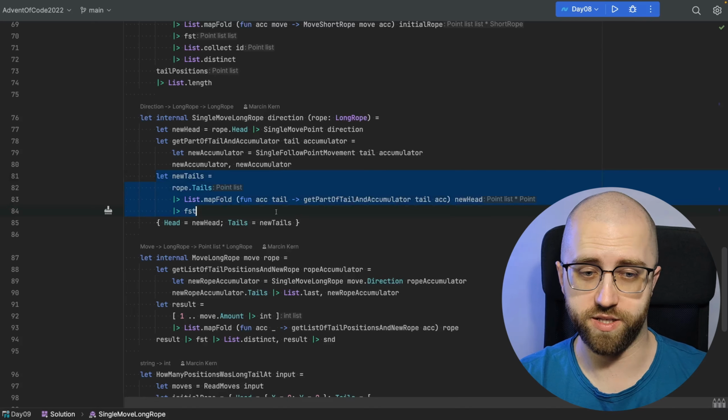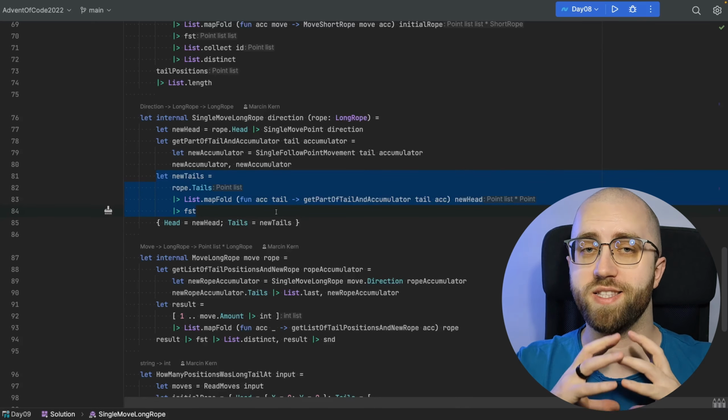So this time around, imagine we've got a head and 2 parts of the tail. If the head moves to the left, then the first part of the tail follows to the left. And we can take a look at tail number 0 and tail number 1 as another short rope. Its head moved to the left, so the tail also follows. And this is exactly what I did.